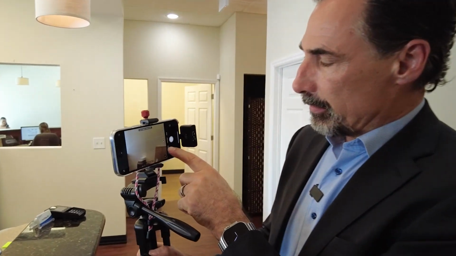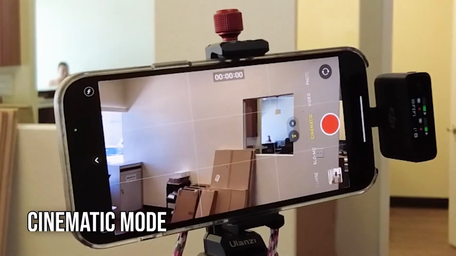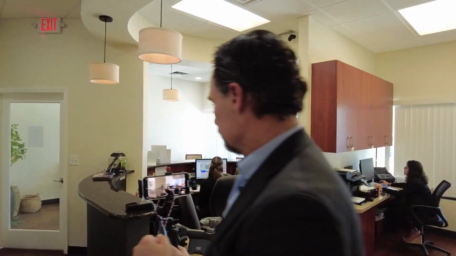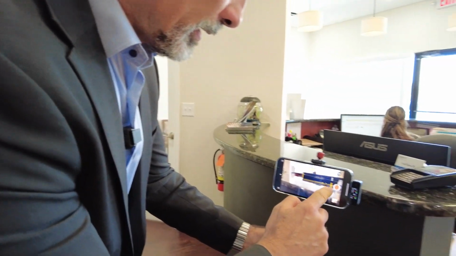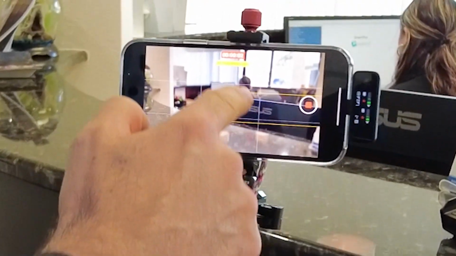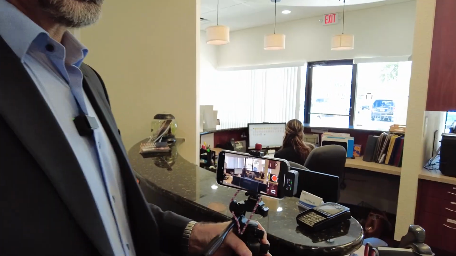What we're gonna do is I'm gonna go into my photo here, my phone. I'm gonna go into cinematic mode. Cinematic mode is going to give the blurred view. What I do is it's video mode. What I'm gonna do is I'm gonna hit here. I'm gonna press record. I'm gonna come up, and I'm gonna focus on her. Little stuff like that.